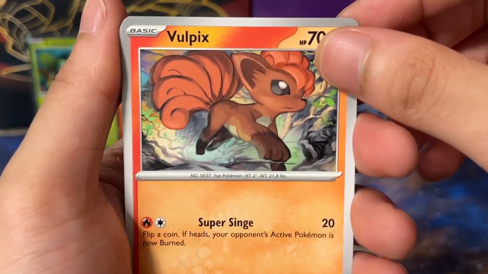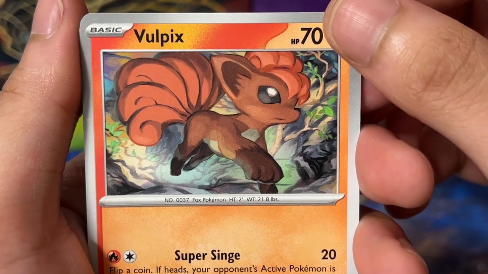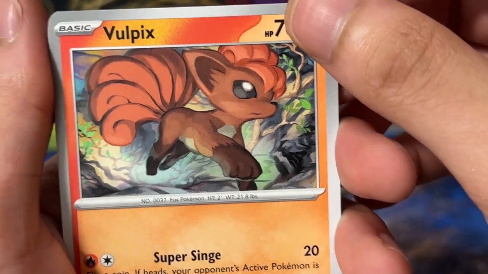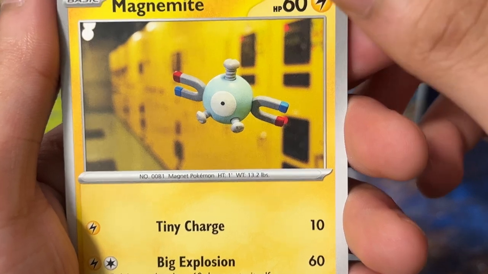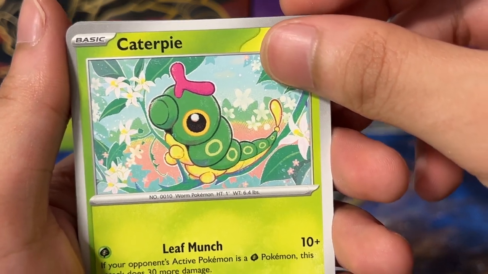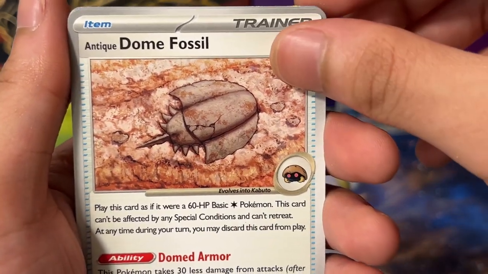We got a Vulpix. Ooh, the art on this is so cool. Is it running through the forest? It's like a fish lens, and it's like Eevee's running through the forest. It's kind of scary. Cool. We got the Magnemite. Yeah, we got the clay Magnemite. We got a Caterpie, looking at flowers. We got an antique dome fossil.